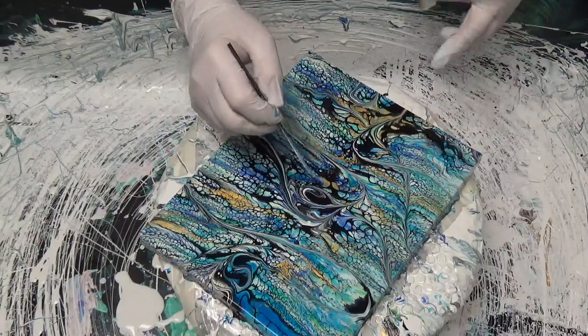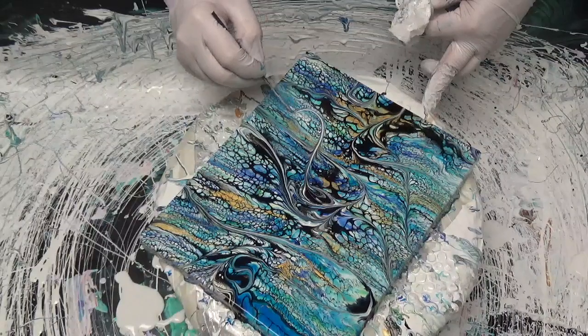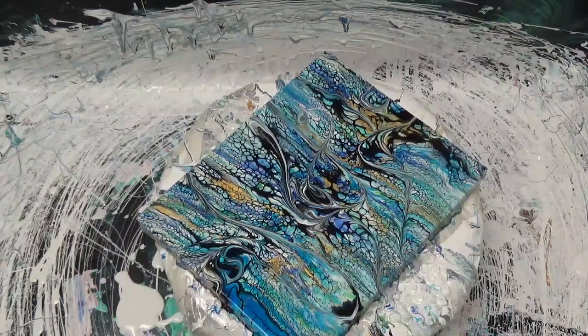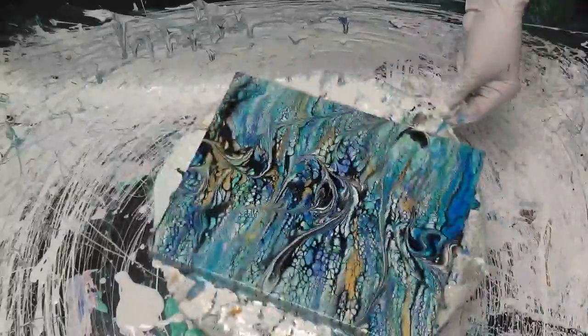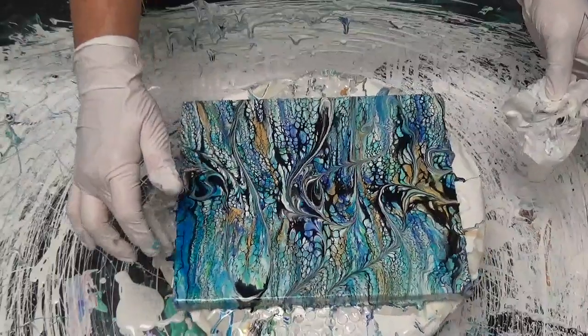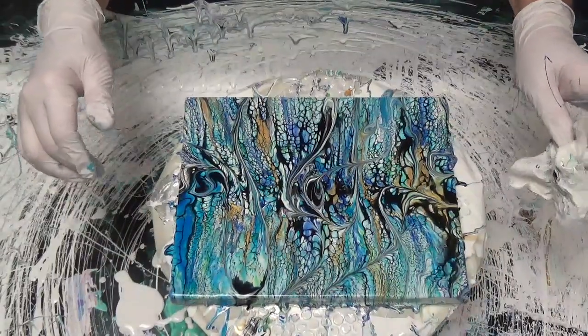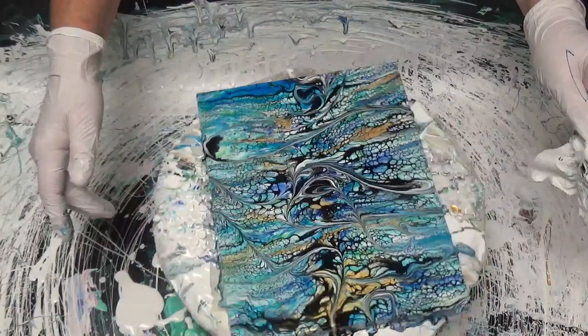Okay, you see this area right here? I'm just gonna do another little something. Okay, and I'm gonna go the other direction. I'm going to use my left hand. I'm lefty. I'm ambidextrous. And I'm glad this is kind of going off because it looks like it's done some type of weirdness. But anyhow, it is gorgeous.